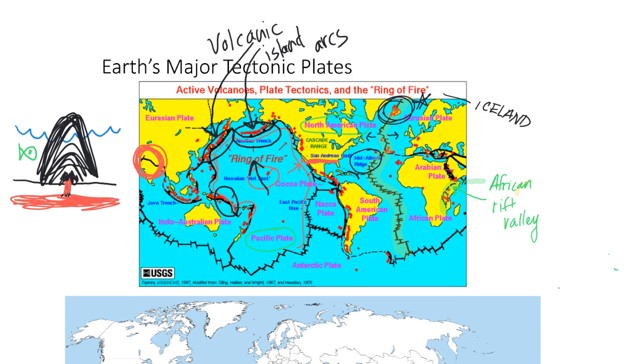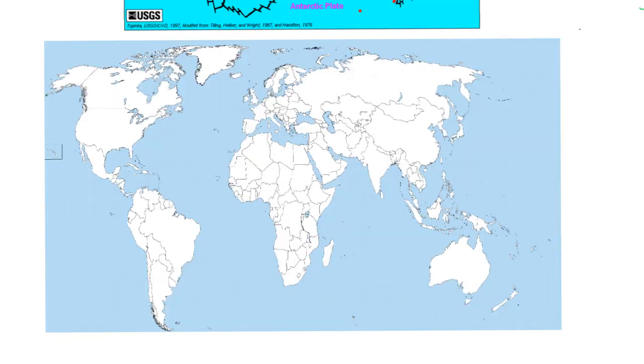So this is kind of messy right here. So let's go to the next map, which is a little bit nicer. And so again, let's mark some of these famous places you need to know. So our two major hotspot volcanoes, as you have over here, you have Hawaii. That's a hotspot volcano in the middle of a plate. The other famous one is over here at Yellowstone. So Yellowstone National Park is also a hotspot volcano in the middle of the North American plate, but it's not a classic volcano shape, it's a flat volcano.